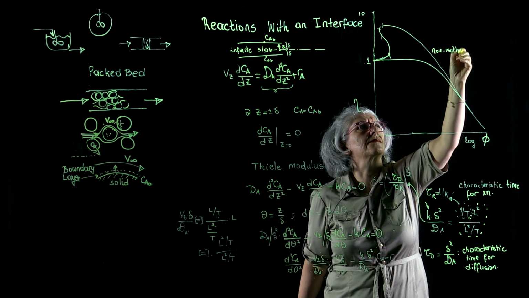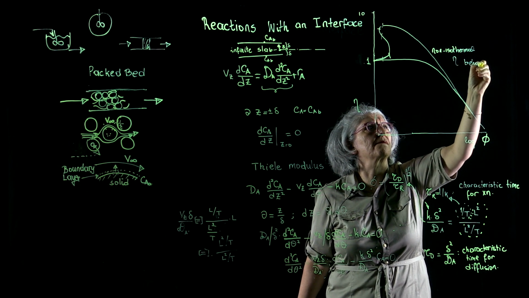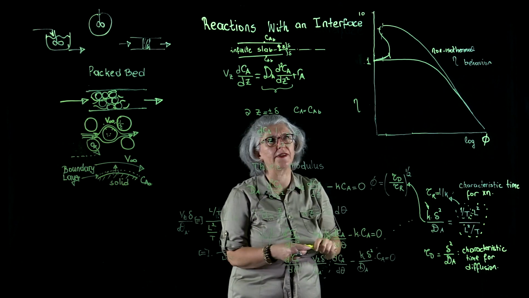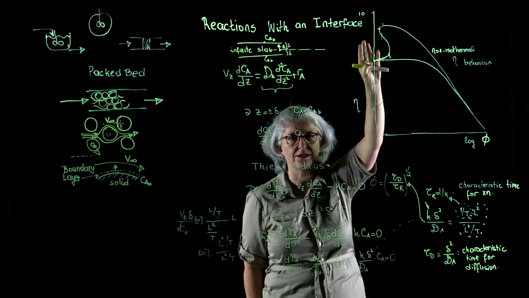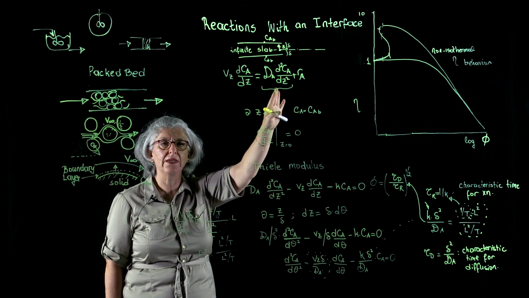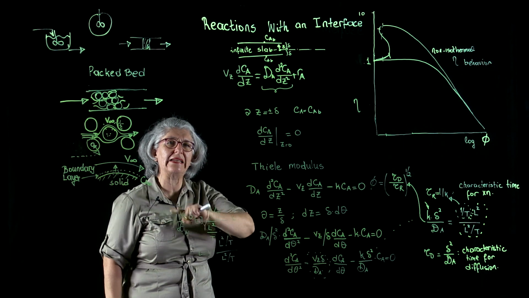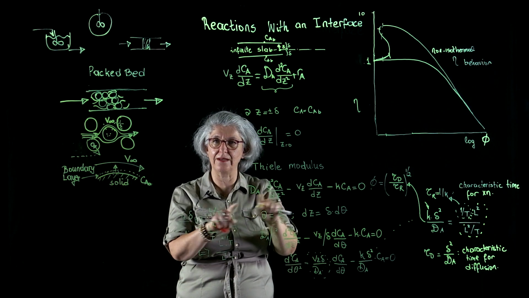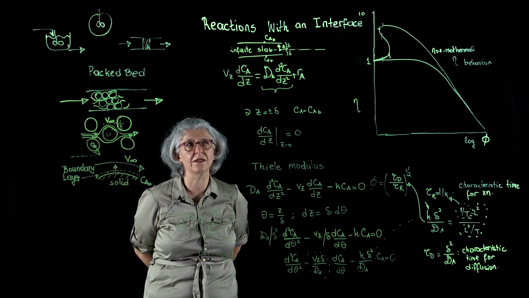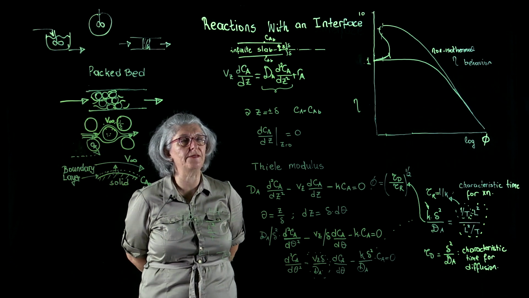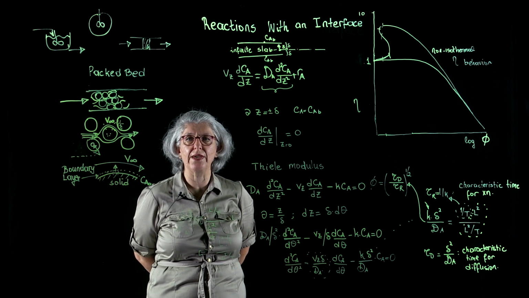But these are the non-isothermal effectiveness factor behavior. You must be aware of the fact that this scale is logarithmic, and these non-isothermal effectiveness factors can go as high as 1,000. In other words, our reaction rates could be 1,000 times faster, that our temperatures may increase 1,000 times faster than the isothermal situation, and that might lead to disruptions in the catalyst or in the reactor. This is something that we have to evaluate, not by only solving the species conservation equation, but also we have to solve the energy balance along with it.